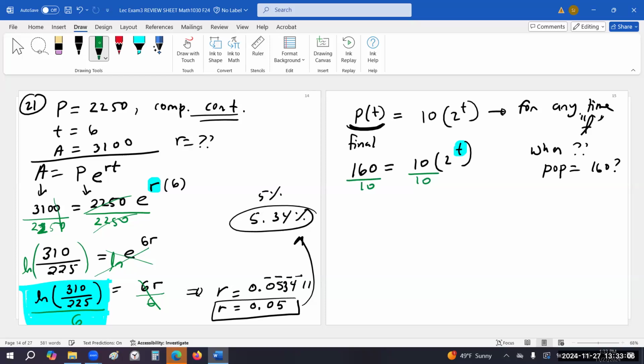Since we want to get our t alone, we need to get the exponential alone. So zeros cancel out. We get 16 is 2 to the t. Since you're not allowed to use a calculator, you have to think of exponential. Make the base the same. Exactly. So it becomes the second type of exponential. We have two different bases, but we can rewrite the bigger one using the smaller one. So 16 is 2 to the 4, and we have 2 to the t. Now we have the same base.